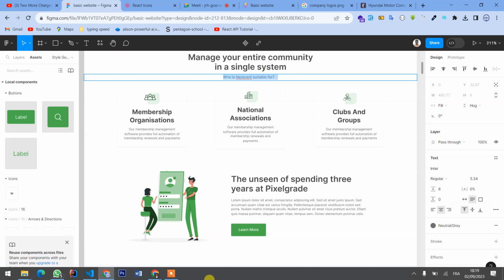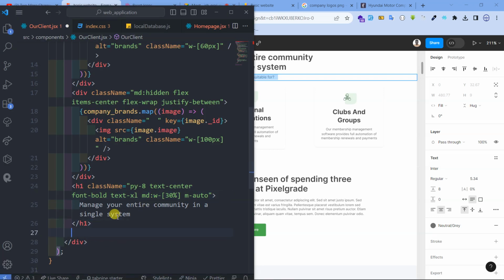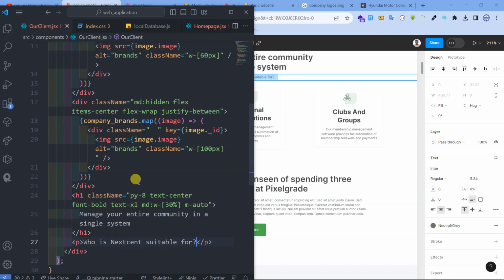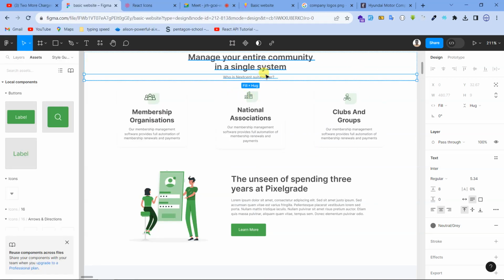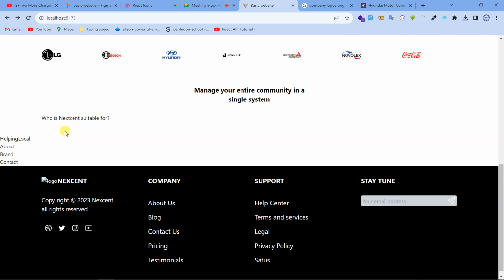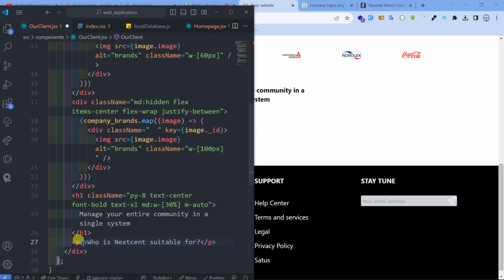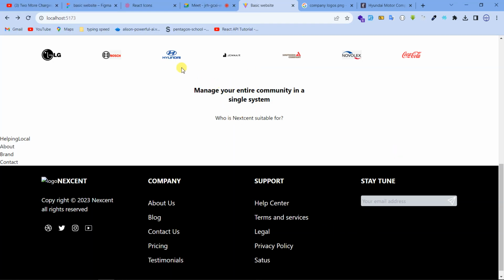Okay. Yeah. Here, let's add P. This P is going to be under this one here. P Y. That's it. And then the next thing will be creating this one. But first, let's see here. This P first of all has to be centered. To put it in the center, you start here: P, CN is a shortcut for className, text-center. Save like this. Now we are there.